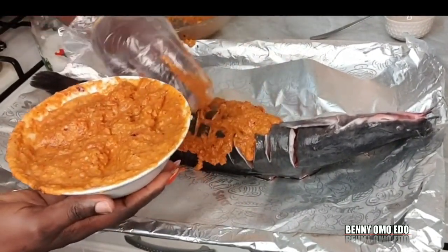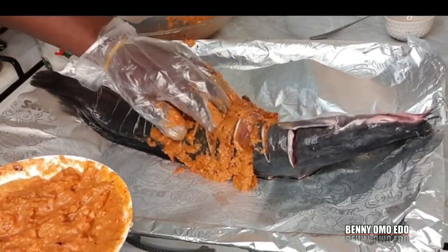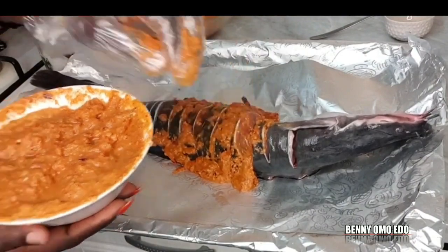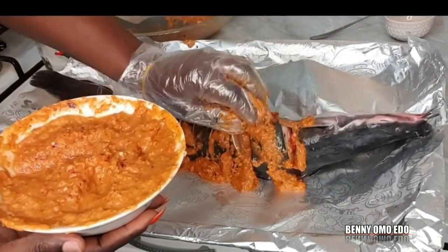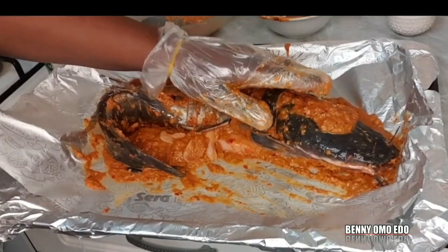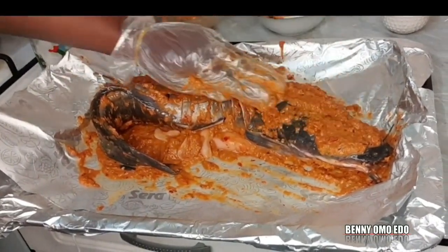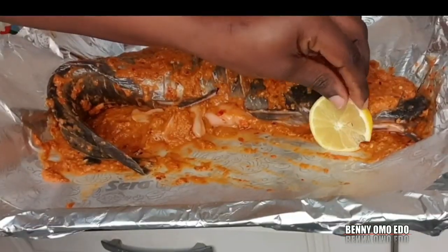Now I have finished mixing. I rub it well inside the oven so it is seasoned well. Now I poke my finger inside so that everything penetrates inside. We don't want the fish to break, everything turning white. I turn it in front and at the back, rubbing everywhere, turning inside and front, rubbing everywhere. Now I have finished rubbing.